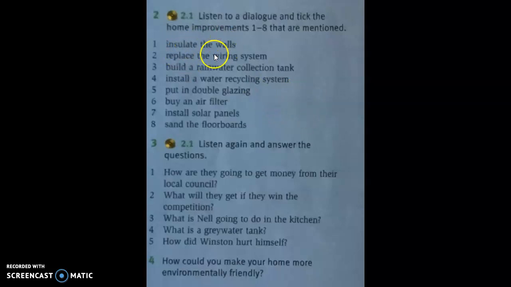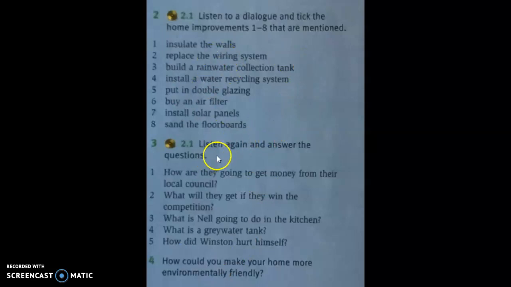So you can start them off with an example, play the audio up to and then pause where they mention the first of these. Ask them which one it was. Quick peer check. See if they've got the right answer. Okay, now listen to the rest of the audio and tick the other ones that you hear. Then they can peer check to build their confidence and see if they've got the same answers, and then get some feedback ensuring that you show them the correct answers on your slide.